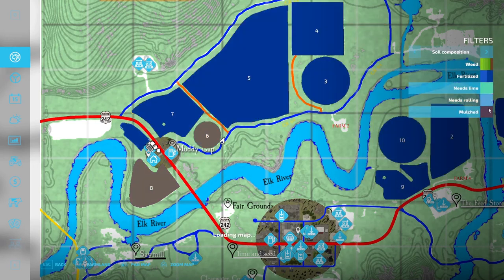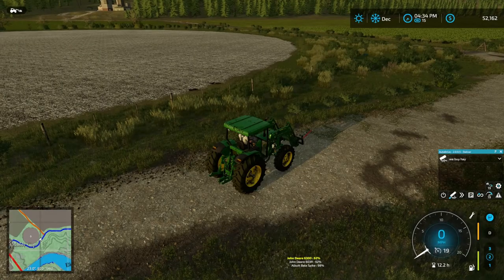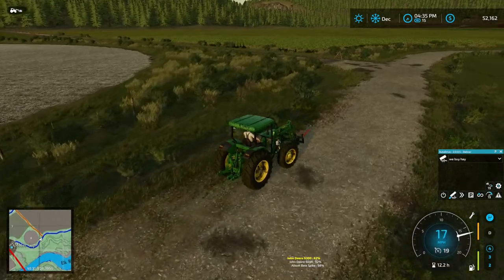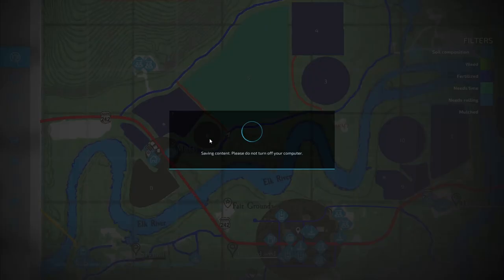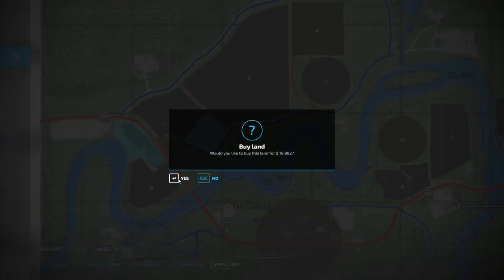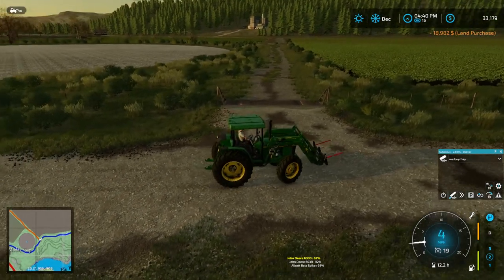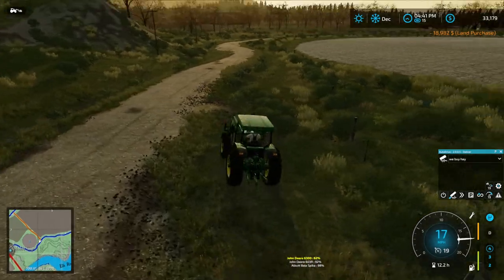Doesn't need lime. Doesn't need rolling. It's already prepped. All it needs is to be seeded, so we might buy this field and just get it seeded. And what would it cost us to buy this field? Only 18,000 bucks? Yeah, we're going to buy that. We're going to buy that field, and we're going to start seeding it, because we can get started on seeding that, like, tonight.